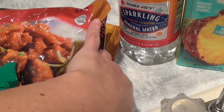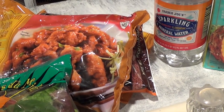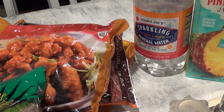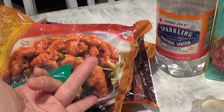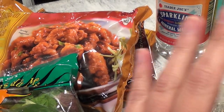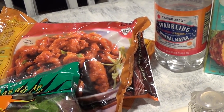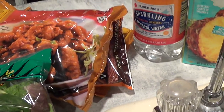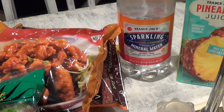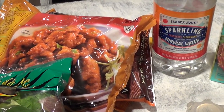You guys know we don't buy soda, but we do have to have our fizz. We have a SodaStream but need to replace the fizz cartridge, so I've been buying soda water at Trader Joe's. They now have a lot of varieties — before it was just lime, orange, and berry, but now they have cranberry, clementine, pineapple, sangria, and a couple more. In total there are at least seven or eight different flavors. For this tall size it's only 99 cents. When the kids have a fizz attack, we just do the SodaStream or I buy the soda water.